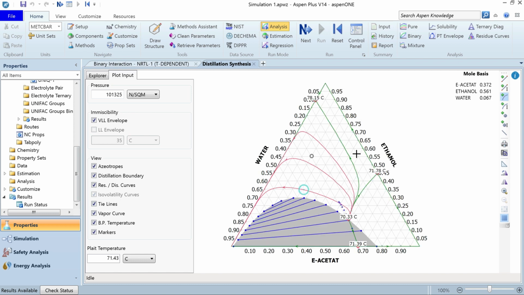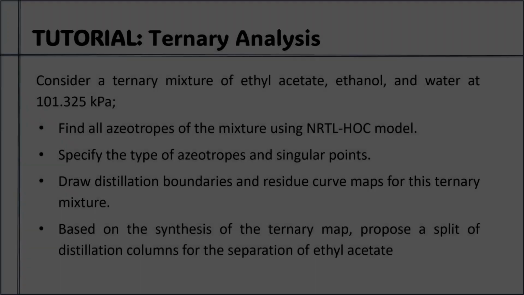So simply click where you want to add the residue curve. It will automatically pick the composition and add the residue curve there. Arrow lines in the residue curves guide toward higher boiling temperature composition that can be obtained in the still distillation process. Or in other words, the point towards the head of the arrow indicates the reboiler composition and the tail of the arrow indicates the composition in the condenser.